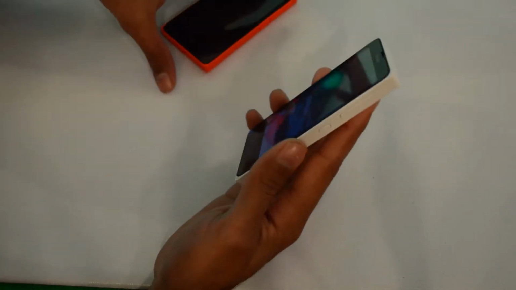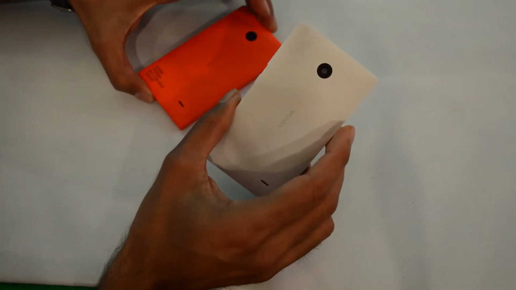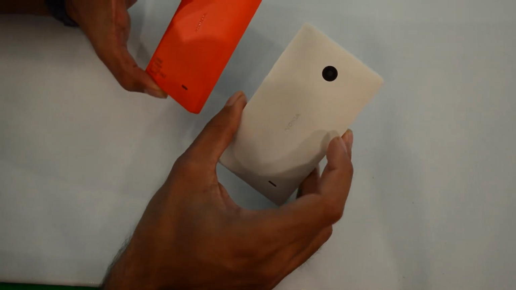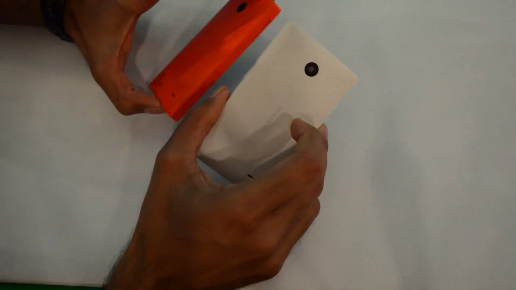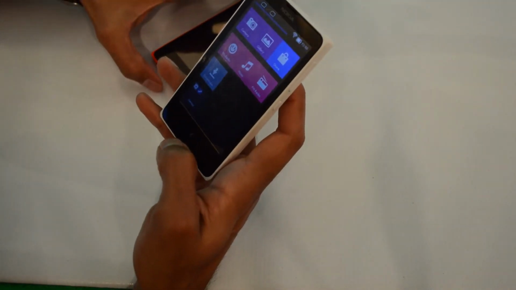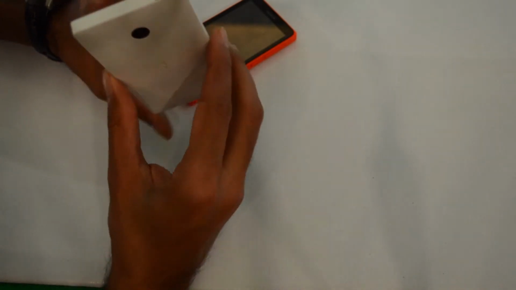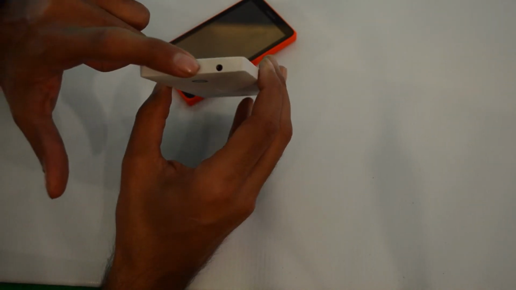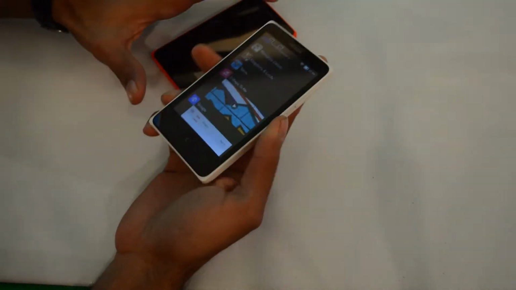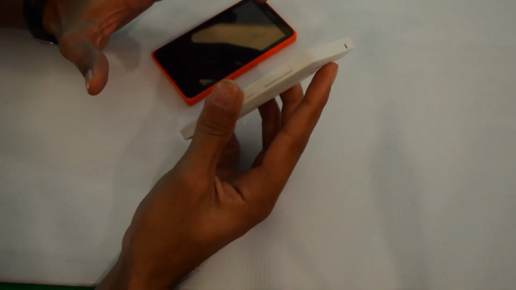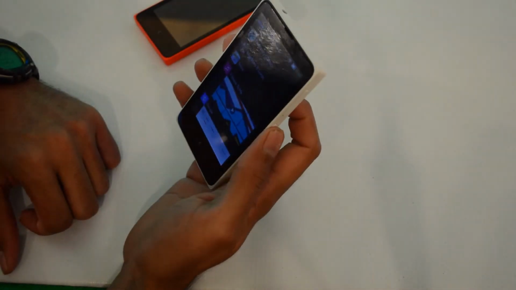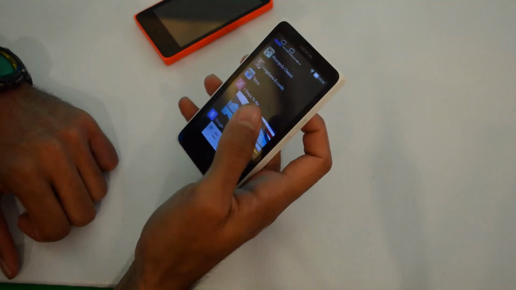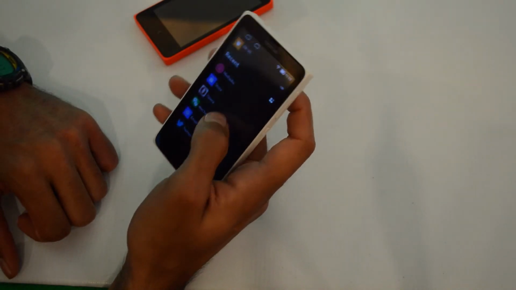Talking about the body of the phone that we have, Nokia has released a lot of colors. Actually 6 to 7 colors we have with the Nokia. Okay, the volume buttons are placed here, and the lock button is placed here. Over the top we have the 3.5mm jack, and here is the USB charging port. The device is not very heavy, but it's okay, it's really fine, and I think around 150 to 160 grams.